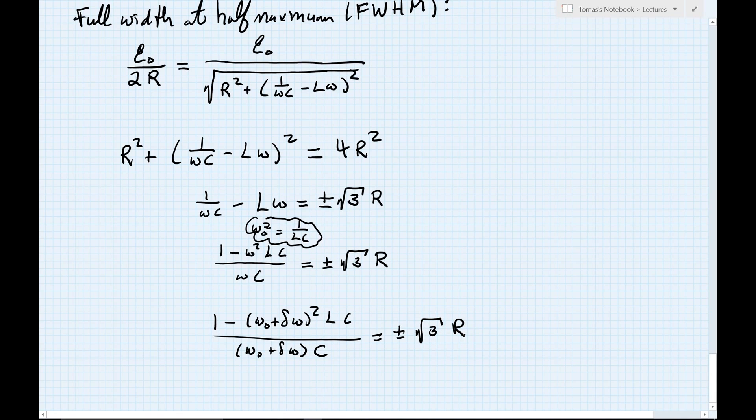Now, here is where the magic is going to come in. Let's expand out this quadratic factor here. As we square out the quadratic, we will have omega naught squared plus 2 omega naught times our displacement delta omega plus delta omega squared. Notice what happens. The first term, the omega naught squared term, when it multiplies lc, because of the definition of omega naught squared, omega naught squared times lc will give me 1. And that value of 1 from this times lc will cancel the 1 that we have here. So this 1 cancels with that omega naught squared term.